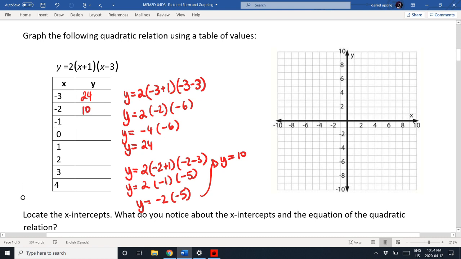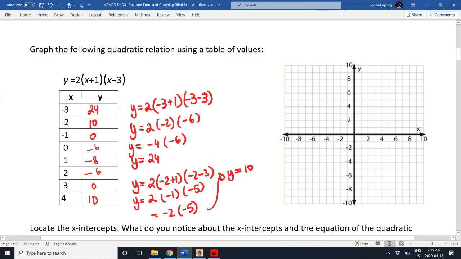It takes a lot of time. I'm not going to do any more. You can just copy the rest because I have them ready for you here. So if you plugged in -1, we get 0. We get -6, and then just imagine how much work you have to do for all of these. 8, -6, 0, and 10. Okay, so those are all our values here.